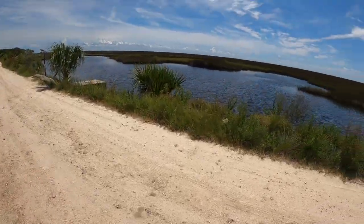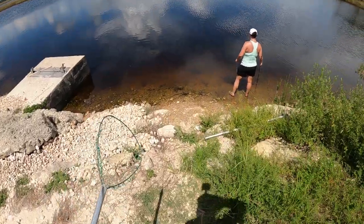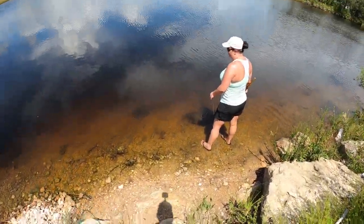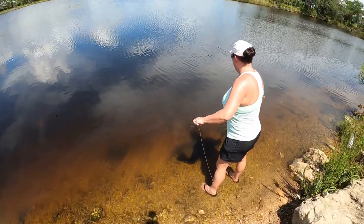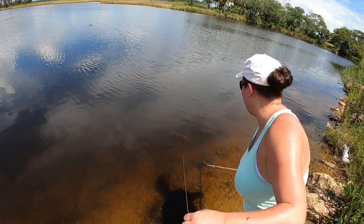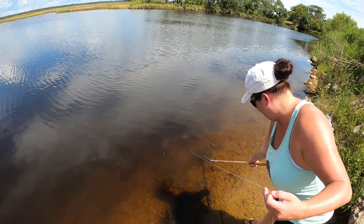All right, we just about got a mess and we ain't been here long. Okay, she just threw the chicken in and said she's already got another crab running up here. This was the third crab that was fighting for the chicken, but it hid underneath the rock and it's trying to take it back to the rock. All right, let's see there. Yeah, he's being real aggressive. He looks like he's edible.